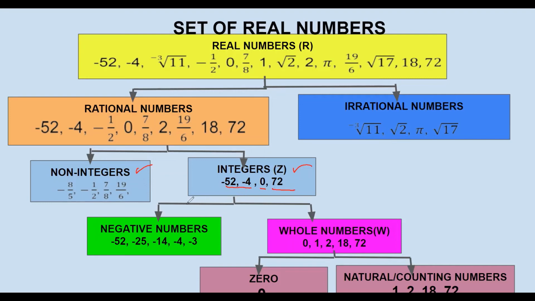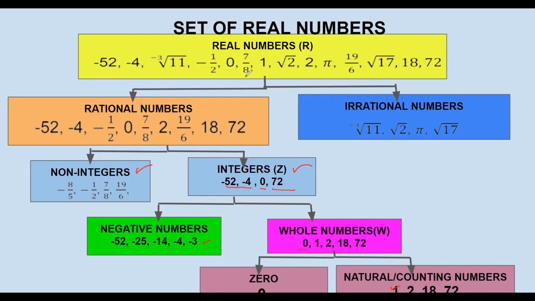Okay, next. For the negative numbers, so alam na po natin, kapag negative numbers, meron po siyang sign. Next. For the whole numbers, so ang integers po ay binubuo ng negative numbers at saka po ng whole numbers. Kasali po sa whole number, syempre, ang zero. And then we have the positive integers. So again, whole numbers po yun. And then zero, and then natural counting numbers. So, yung natural counting numbers po natin ay nagsisimula sa 1, as I've mentioned a while ago.